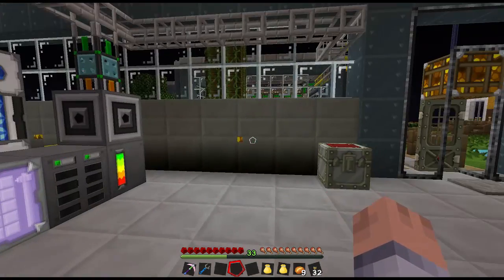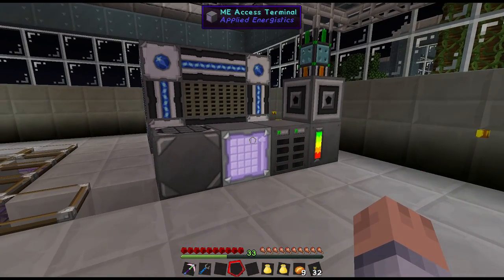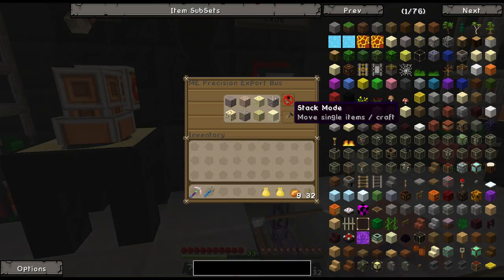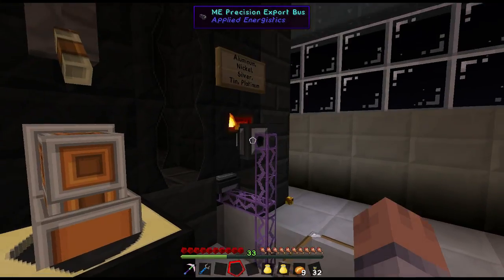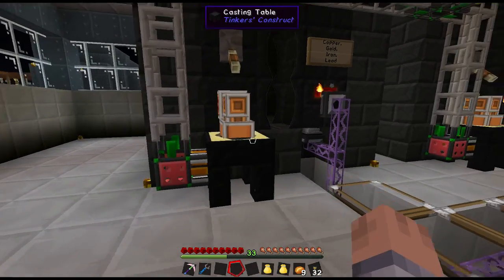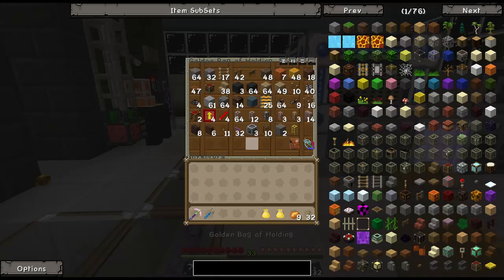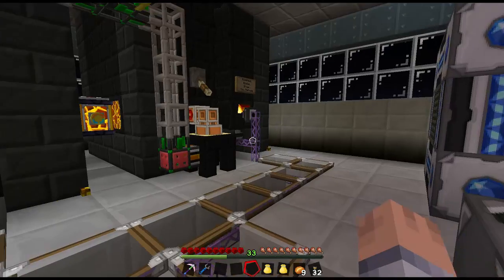So everything is set up. The pieces come over here. They get automatically crafted via the requests from these precision export buses. Double checking. That's right, and they get put in here. Once it's smelted, it gets automatically poured into these ingot casts, sucked out, and back over to our barrels. So, moment of truth. Let's hook up this 1 ME cable and see what happens.